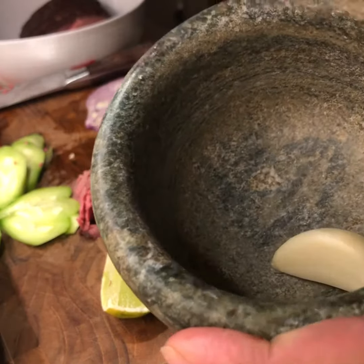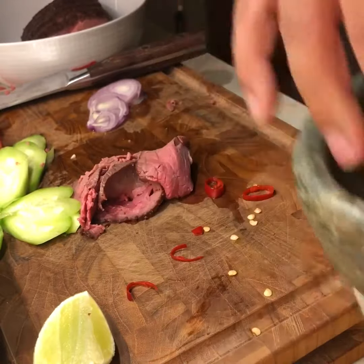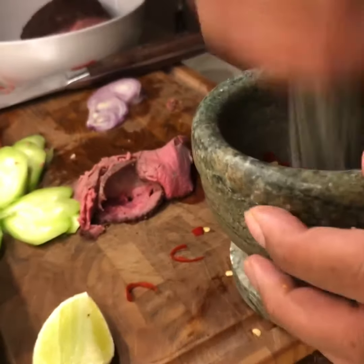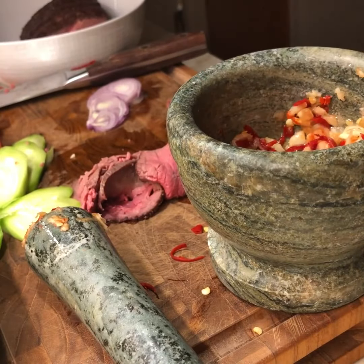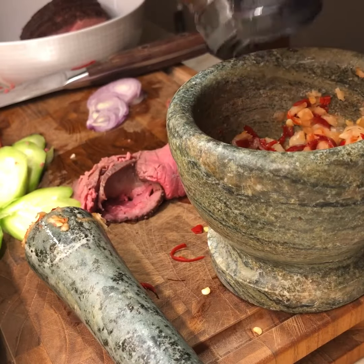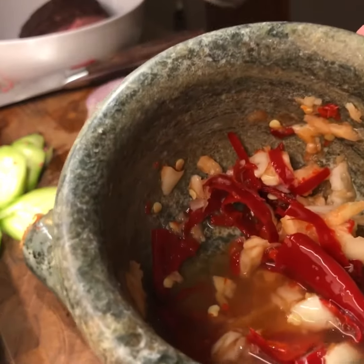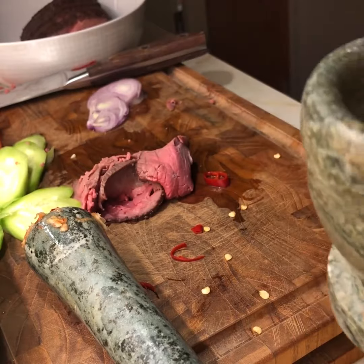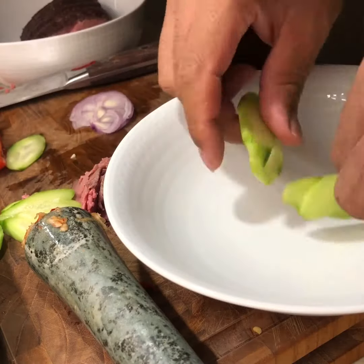Here I got garlic chili. You just crush it. Lime and fish sauce, just a tablespoon or something. So usually this mix goes directly into the salad, but sometimes some people don't want to have it really spicy. We need some cucumber.